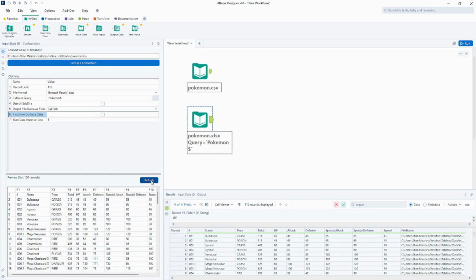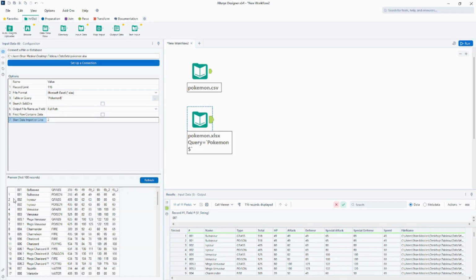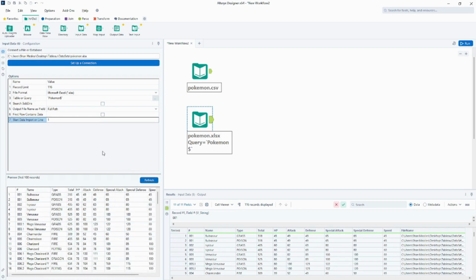I don't want that. Let's go ahead and refresh to return the header. And the start import line is the same as the CSV. Let's go ahead and have that here. And again, the grass Bulbasaur became the header itself. But I don't want that. I want my header. And there we go.